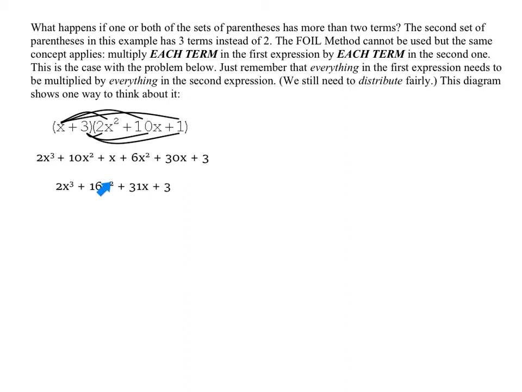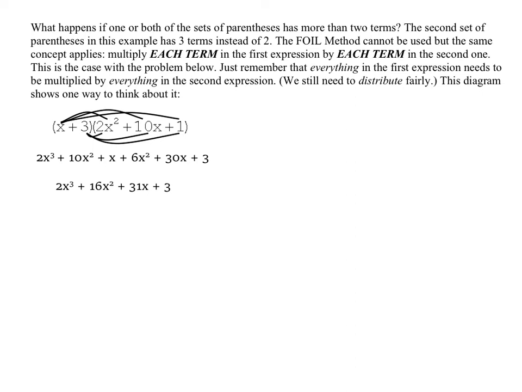So basically this problem here, notice this x, this first term has to now get multiplied by all 3 of these, which is what I'm doing here. It needs to get multiplied by that. It needs to get multiplied by that 10x. It needs to get multiplied by that. And then this 3 needs to get multiplied by all 3 terms in the next set of parentheses. So basically, all terms in the first set of parentheses need to get multiplied by all terms in the next set of parentheses. So I did this problem here for you.